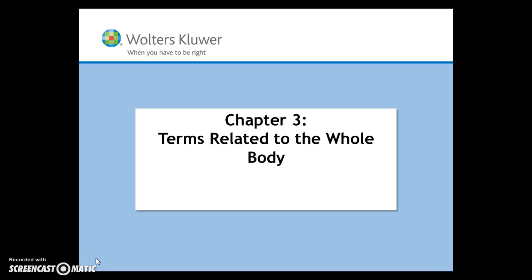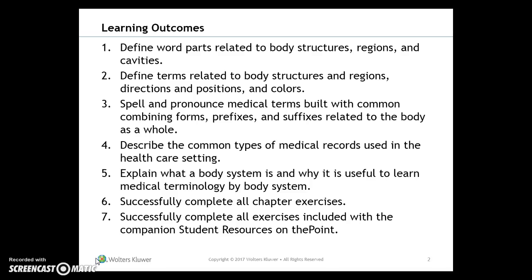Welcome to Chapter 3. In this chapter, we are going to learn about terms related to the whole body. The learning outcomes for this chapter are defined in your text, and again here, you're going to define the word parts related to body structures, to regions, and to cavities. You will also define terms related to body structures and regions, directions and positions, and colors.